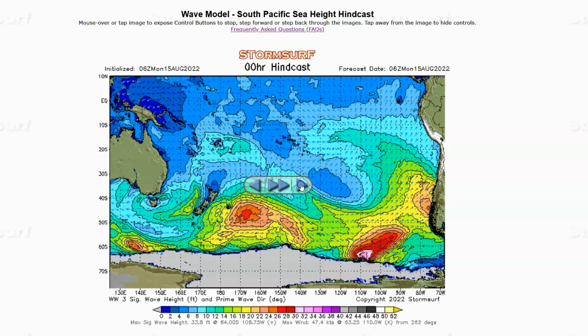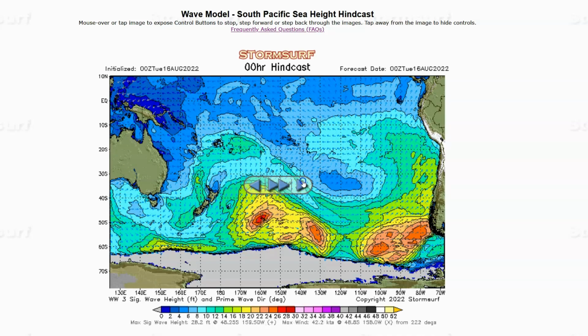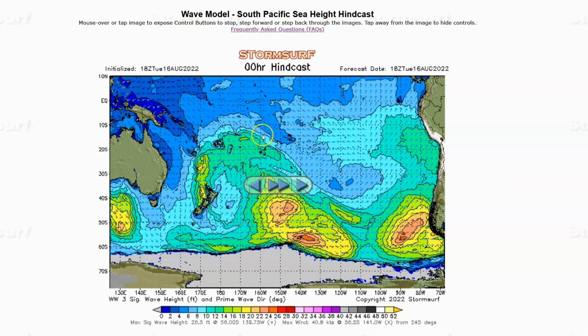into Sunday. Swell from that system is pushing north, expected to arrive, and with a little secondary pulse, this gale also produced another pulse of 27-foot seas on late Monday into Tuesday. That swell energy is pushing north, expected to arrive for the weekend on Saturday, tomorrow, providing fun-sized surf for the next 5 days at least. So we're in pretty good shape that way.